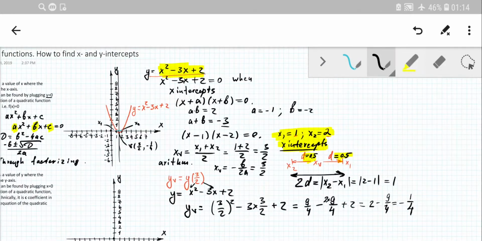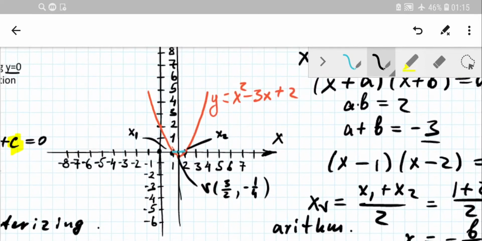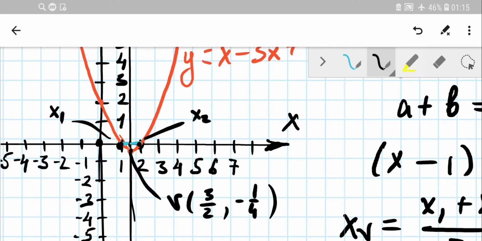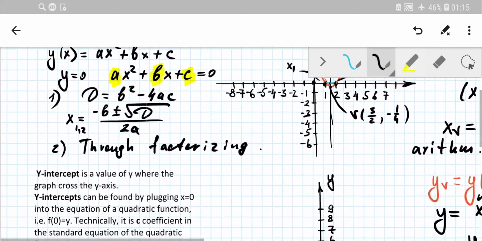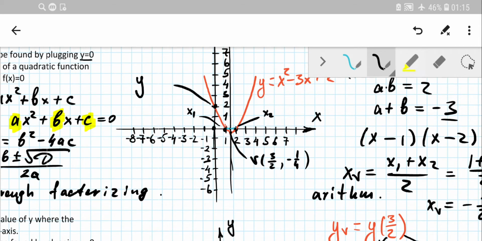That's the complete manual on how to find the x coordinate, how to find the vertex, how to find the distance between the vertex coordinate and any x-intercept, and how to plot the graph having the x-intercepts and the vertex. Of course, to be more precise, you need to add more points, so you need to set up a table of values for x and y, but that is for precision. However, the critical points are the x-intercepts, the vertex, and one more significant point, which I'm going to tell you right now. The y value is 2. Let's define the y-intercept in this case. This point is called the y-intercept.